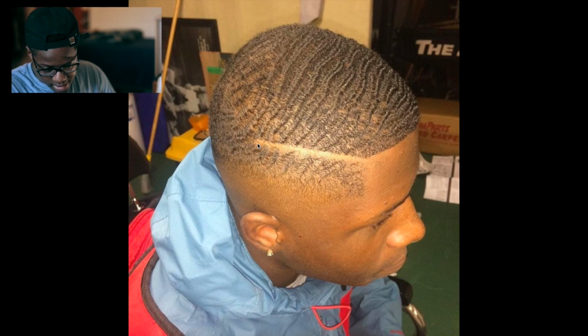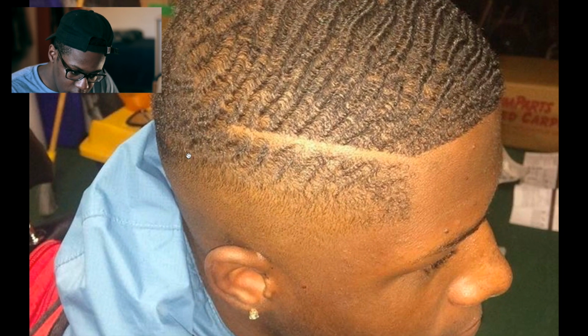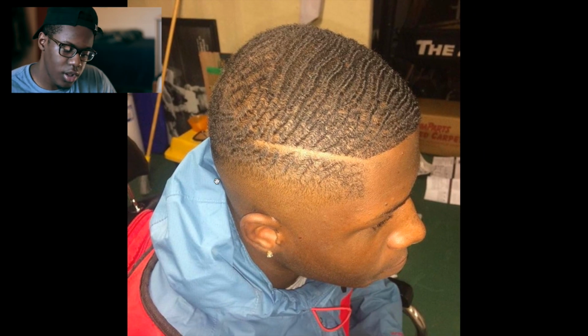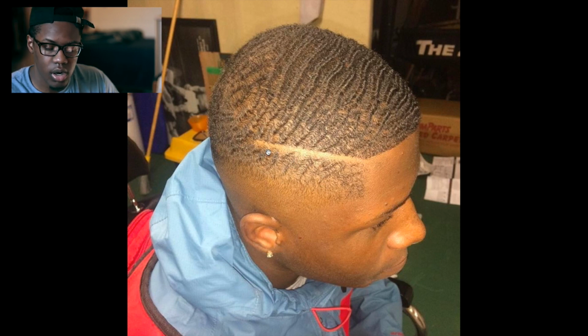Yeah, there's that, and I don't really like this over here. It's okay, but I don't know. You can kind of see this brick right here. You want to not know where the levels are. That's what creating lines and taking them out is all about. You want to fade so well that when somebody's looking at it, they think, oh dang, I can't even see where the level was changed, like where the 0 guard was or where the 1 guard is. If I can identify that this is probably a 1 guard open, or a 0 guard halfway with the grain, then you know that's a problem.